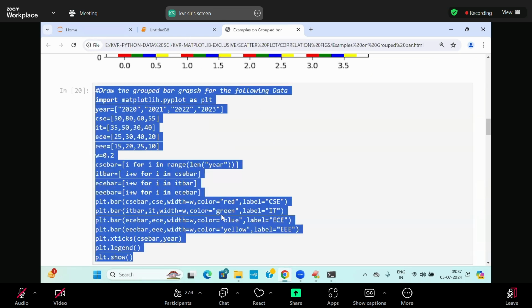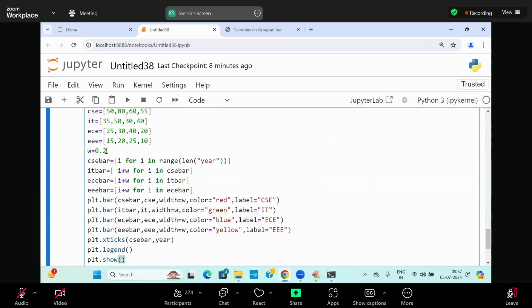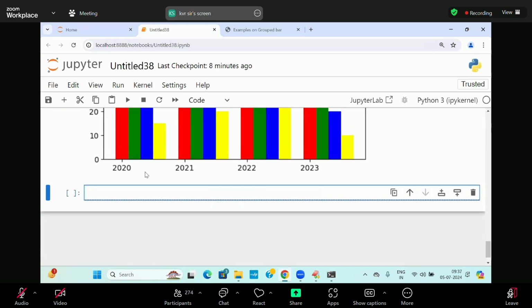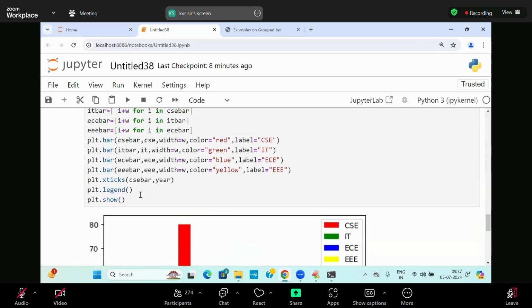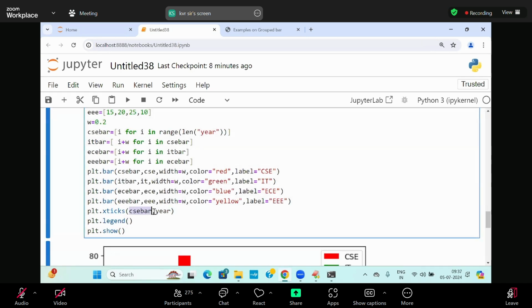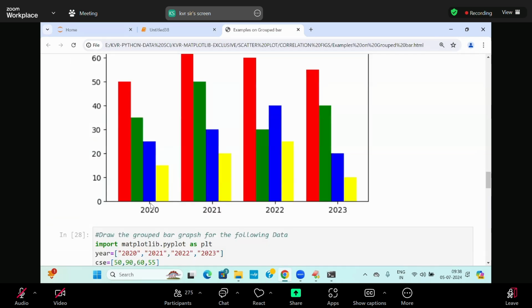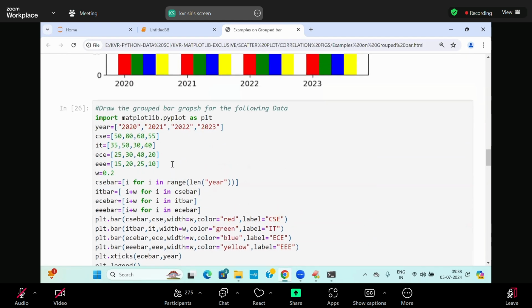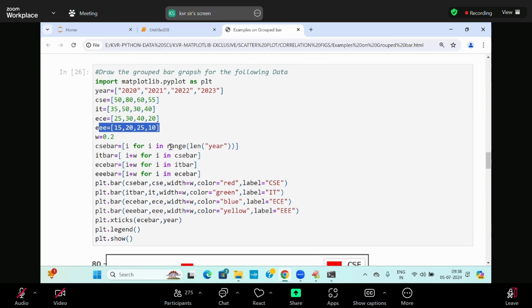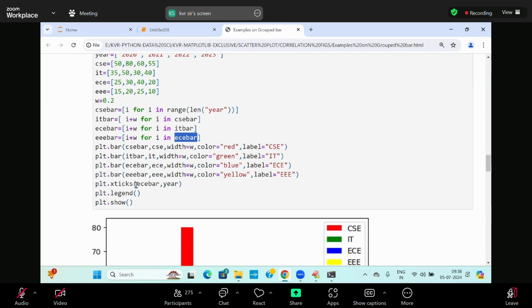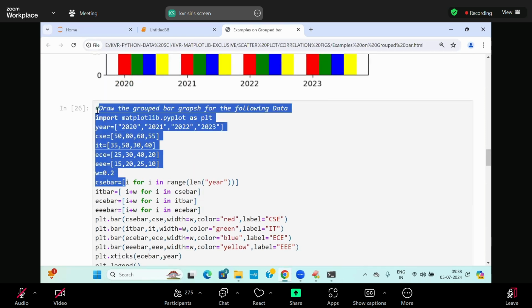Actually, I will send the same document for you. So here I am using extra called ticks. Ticks I am using, under that 2020, 2021. What are the ticks here? Years as ticks under which bar? CSE bar. If we go to the next bar, under which one? Some green, some blue is also there. Triple E is also there. So CSE bar is called years. IT bar is CSE bar as an input. ECE bar is IT bar. Triple E bar is what? There I am going to take ECE bar for year fixing as X ticks, so that I will carry out.